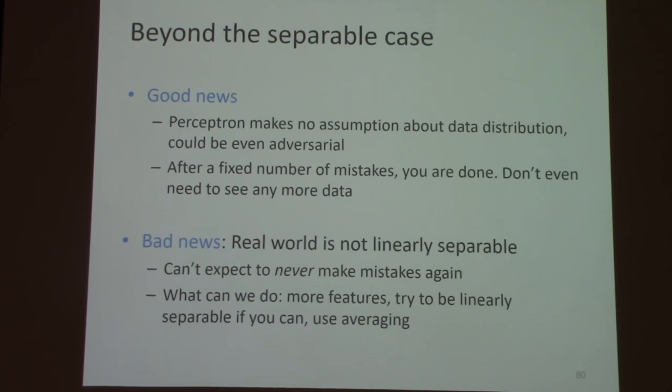But if, for example, I'm an adversary, and all I tell you is that this data is separable with a certain margin, and I'm going to try to fool you, let's say I tell you that all the examples are in this ball of size R, and there's a margin gamma. You can rest assured, if you're using the perceptron algorithm, that after making R squared over gamma squared mistakes, you are never ever going to make another mistake on this data, no matter how adversarial I am.